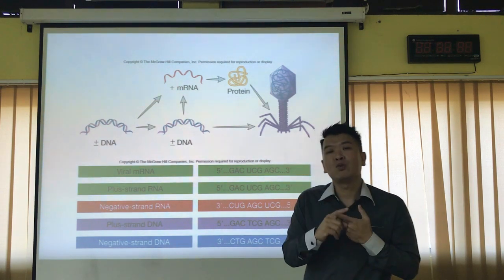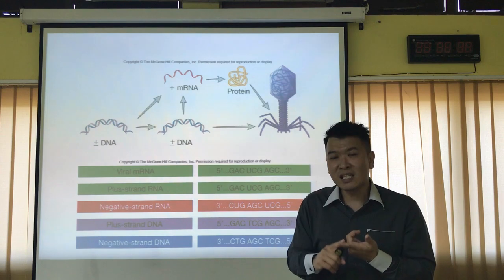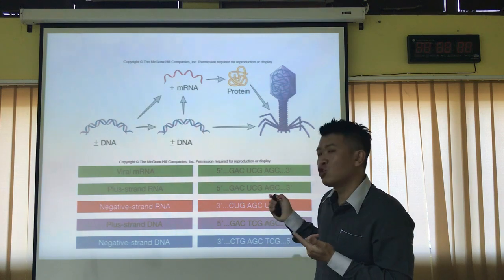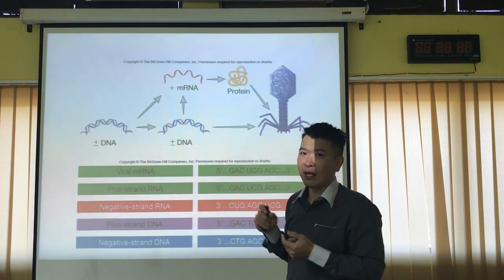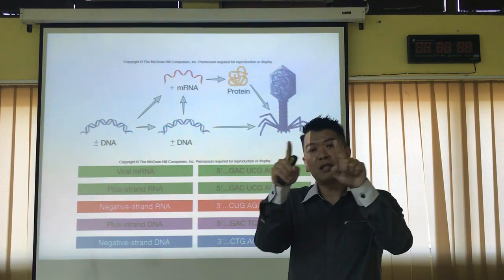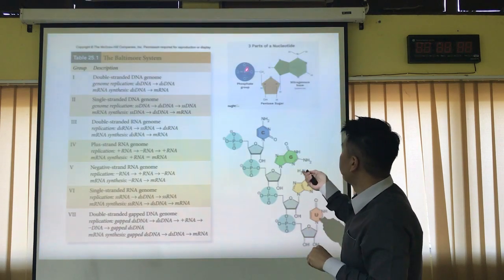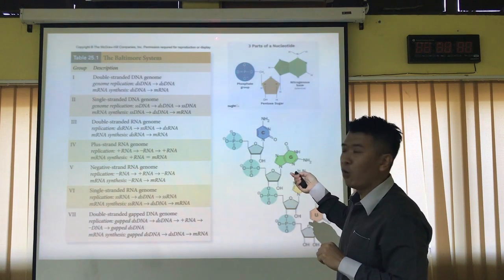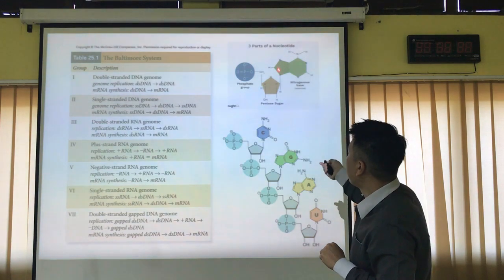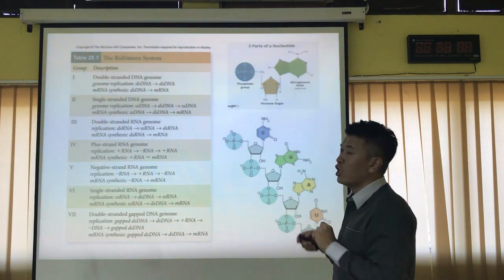So I want you to remember that all the mRNA used to synthesize a protein, or used for the process of translation into a protein, is a positive strand. So what does a positive strand mean? I hope you remember what a nucleotide picture looks like. Here, this is a nucleotide molecule. We have the ribose, the base, and the phosphate group. These are the three major groups of a nucleotide.